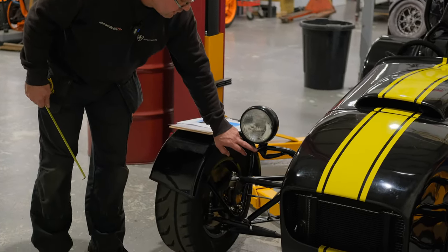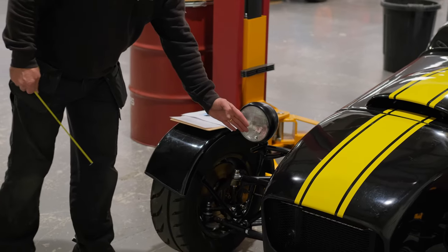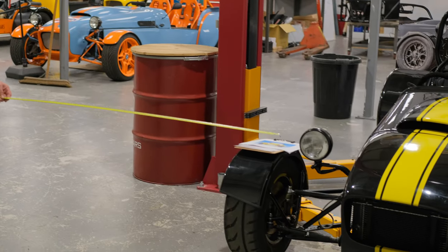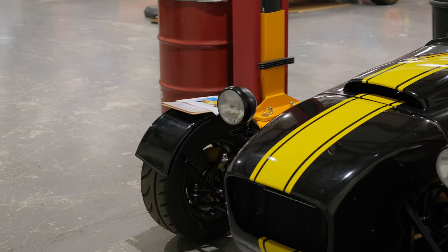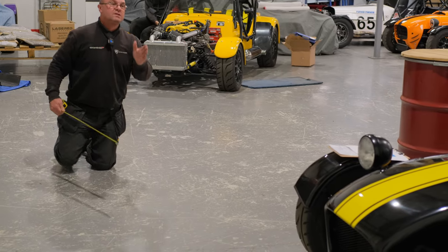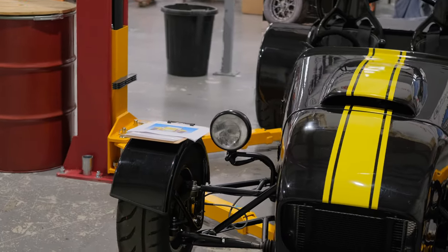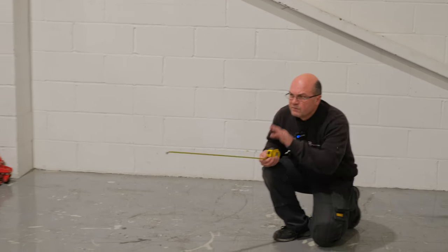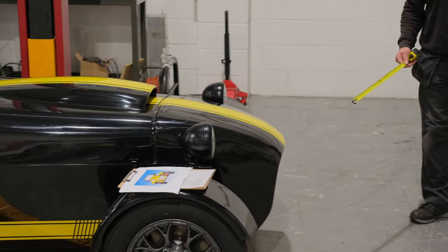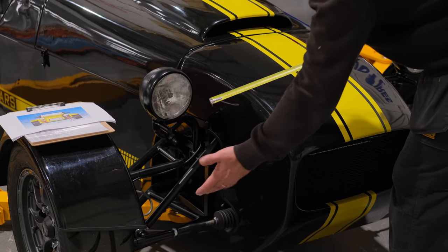The indicator has to be visible at 45 degrees from the front and 80 degrees from the side. So from 90 degrees, going back 10 degrees, you need to be 5 degrees angled down — can you see the indicator? On this one, yes. From this angle you need to be at 45 degrees from the vehicle, looking down at 5 degrees from the light, and you must be able to see that indicator. On this occasion you can on both sides, and if it's fitted at the front corner you'll always comply.